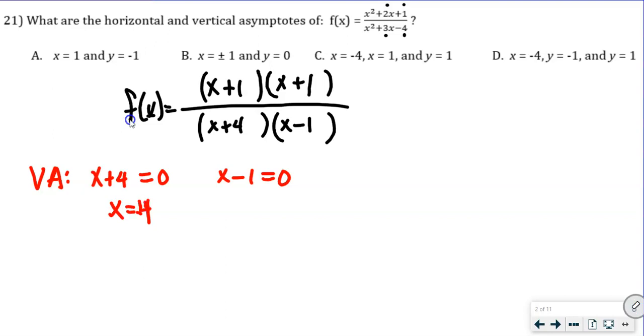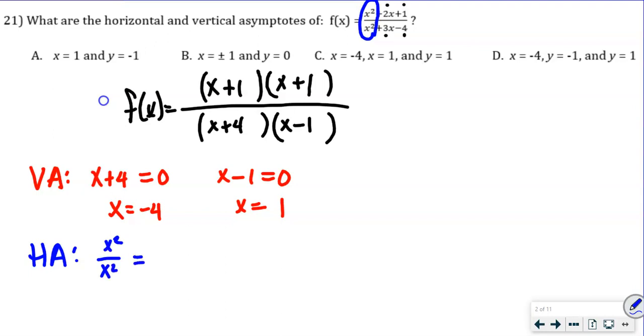Be great if I could write today, guys. And then x is equal to 1, because remember, I'm going to do the opposite operation to move things. Then it also asks us about the horizontal asymptote. When I do the horizontal asymptote, I recall that I'm going to take the leading coefficients right here, okay? So that means I'm going to do x squared over x squared, and that's really equal to 1 over 1, and that's going to be 1, which equals y. Remember, this is a horizontal line, so that's y is equal to, whereas a vertical line is x is equal to.